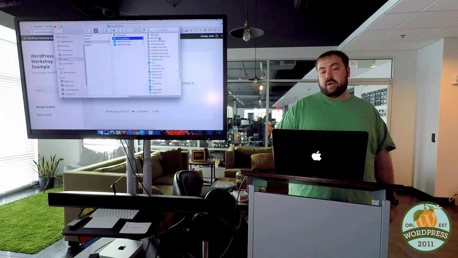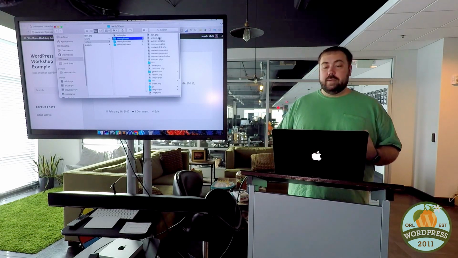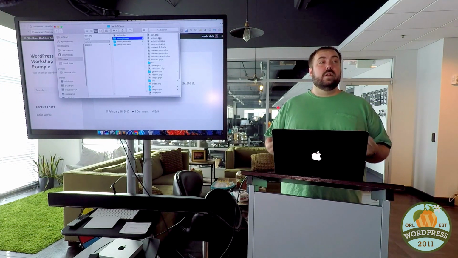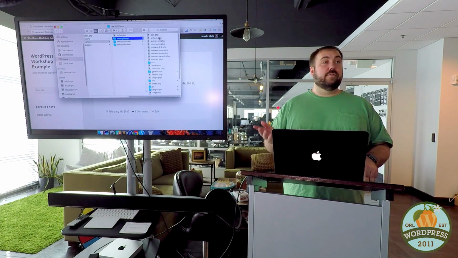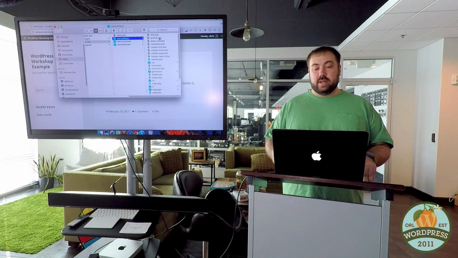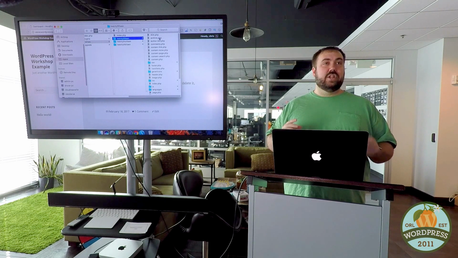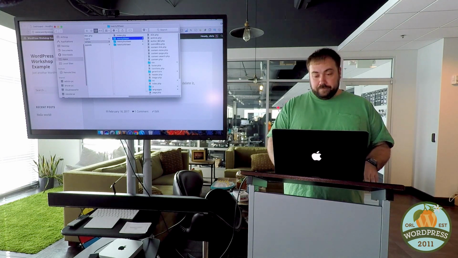Don't ever edit the themes directly. But if you're working on certain files within your theme, you can actually access them from in here and work with these, or you can set up your version control inside of here to version control the theme you're working with. And anytime you make a change on here, you go over to your local dev environment, hit refresh, it's there. You don't have to do any uploading, you don't have to go on FTP, you don't have to make any changes anywhere else, everything's here.